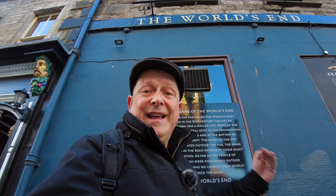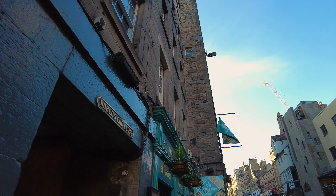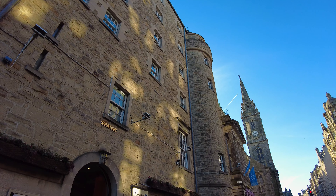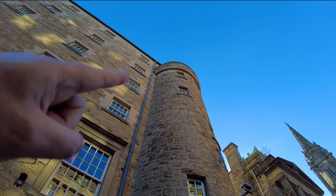And of course the famous World's End pub. Why is it called the World's End? Well, back in history Edinburgh used to be a walled city, and the World's End was right on the edge of the walls — that's where people thought the world ended, hence World's End. Thirty years ago the company I was working for moved me and Mrs E up to Edinburgh, and we've never left. The hotel behind us is where we stayed for the first week — it used to be called the Scandic Crown, now called the Radisson Blue. It's quite a nice hotel, worth checking out — we stayed right in the top of that turret.